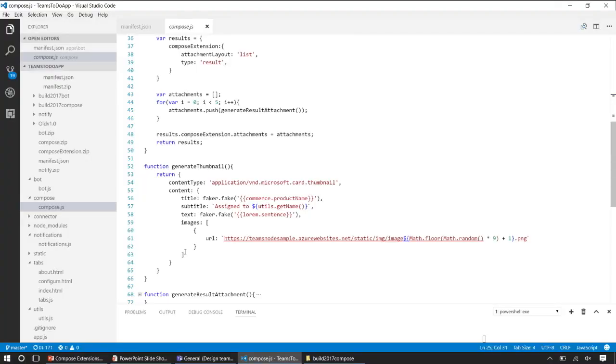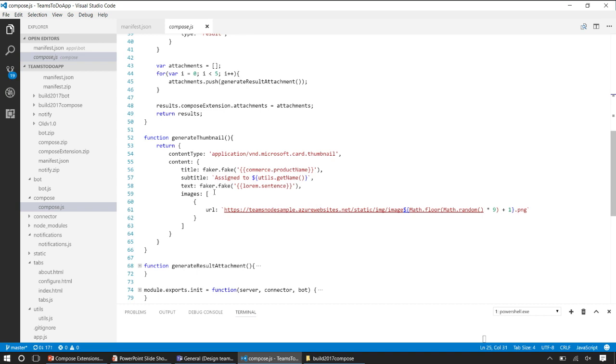Now, the great thing about Compose extensions is that because they're built on top of existing concepts like bots and bot cards, if you've already written code to generate a card, such as a thumbnail, you don't really have to rewrite anything. You can reuse all of that logic here. And as you can tell, we are binding some data to the title, subtitle, text, and images. And of course, you will plug your data into that response.